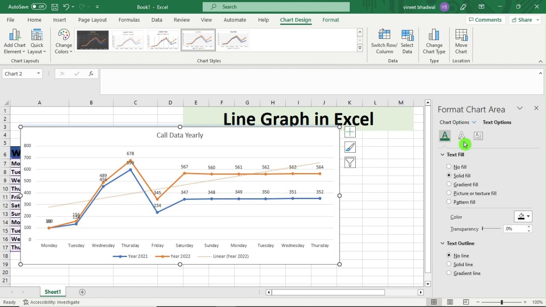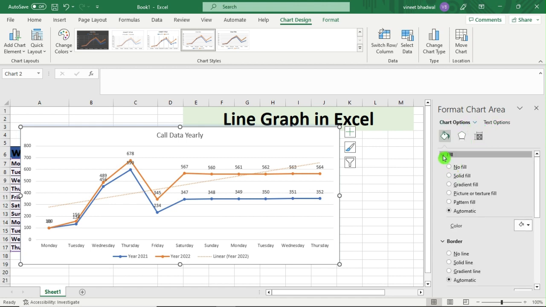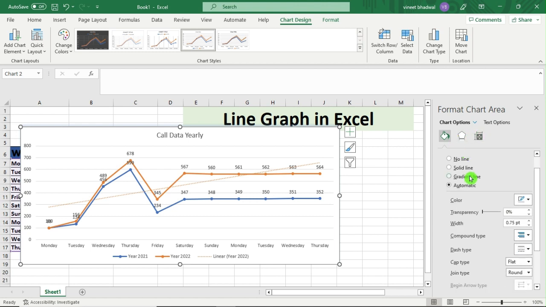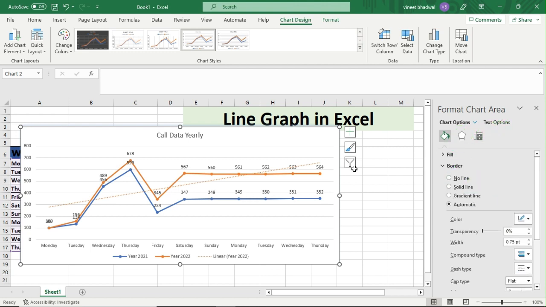Okay, so let me go here. I will click here, and you can see I have clicked on the line. It will open this marker thing.